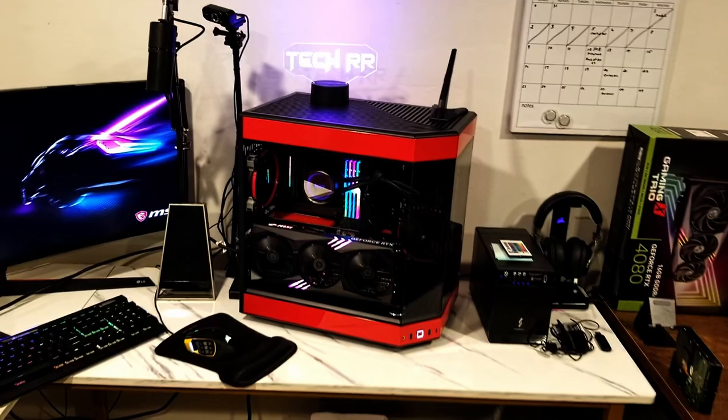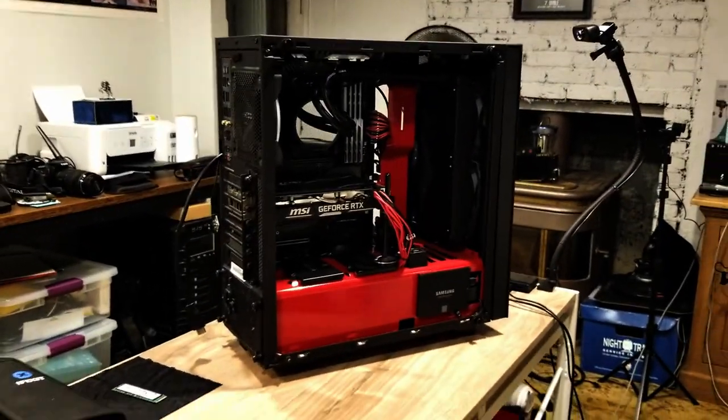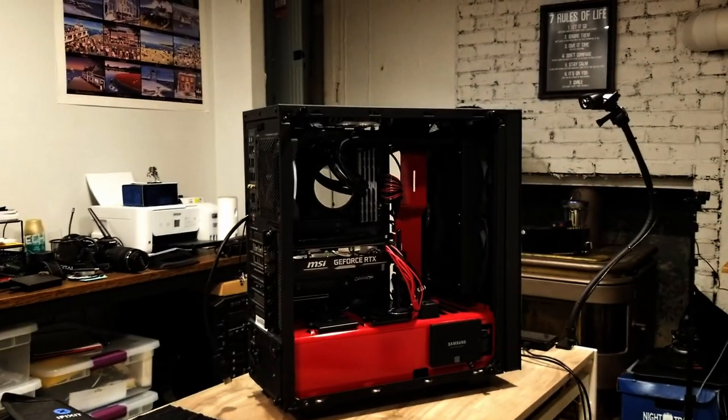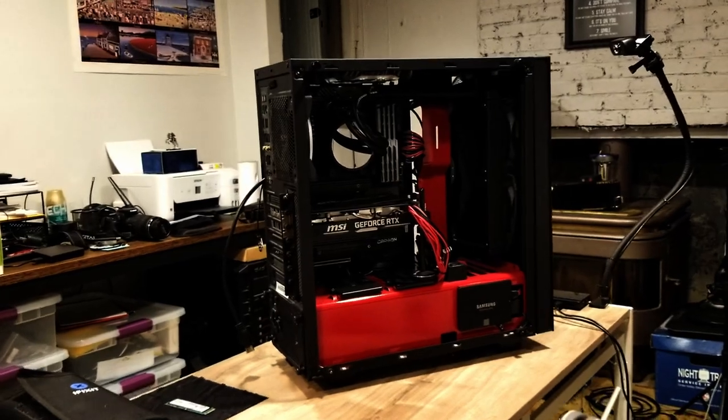Okay, so computer is done. Okay. All right, just kidding here. Let's start disassembling the old case. All right, here we go.